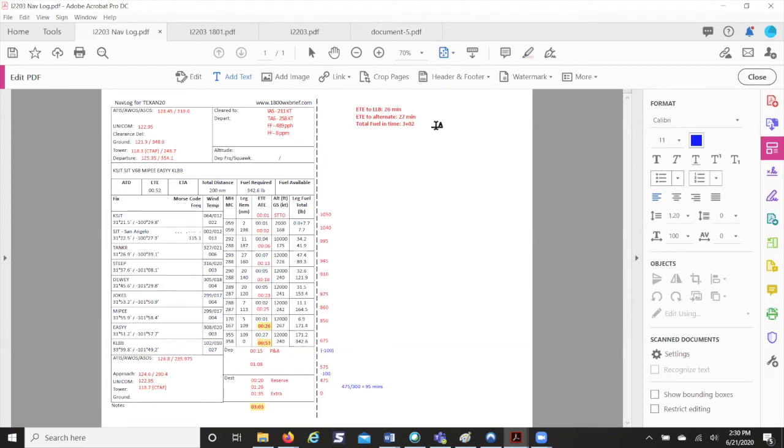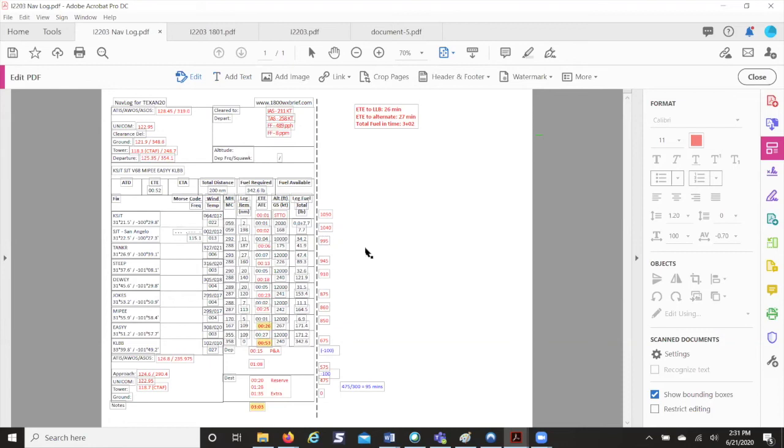So now the fuel flow per hour that we were talking about earlier, you'll use this during your flight to see, okay, where's my fuel? Where's my time? How am I doing compared to what I have written down on my nav log? So that's why I have it broken down in minutes.